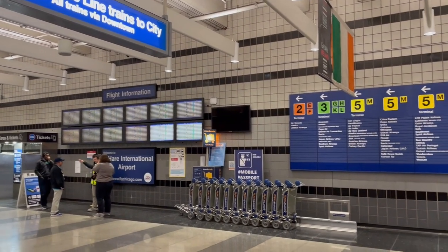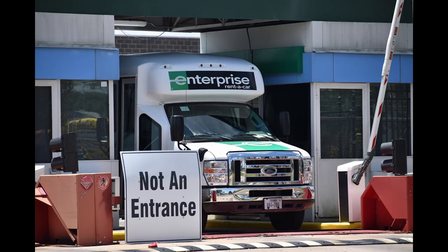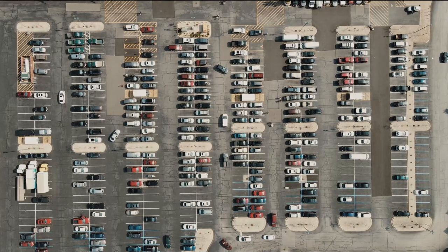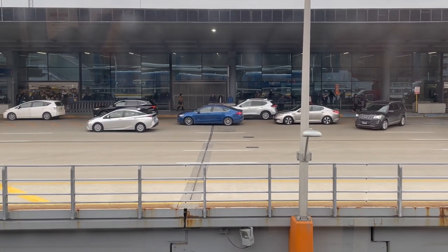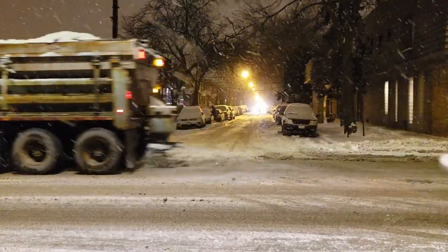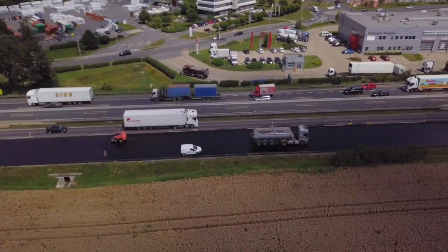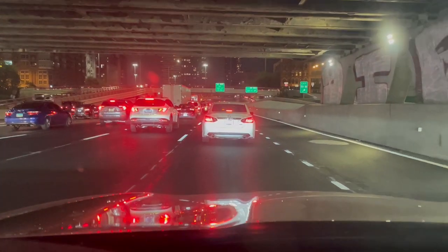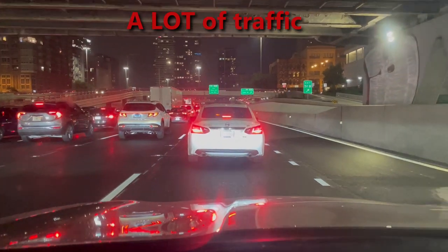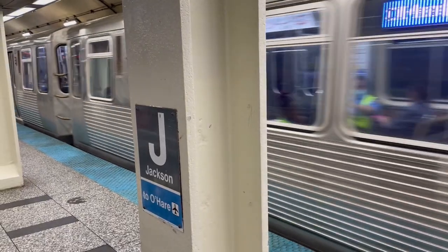In ideal conditions, you might do better in a car, but then you have the downside of renting, or parking, or navigating, or paying for someone else to drive you — often a lot of extra hassle or cost for a couple of minutes. In winter conditions, or in construction season, or at rush hour, you'll want to rip your hair out on the Kennedy. That's a lot of traffic. As with Midway, the key here is consistency — just grab your seat on the train and know there's really not anything that will slow you down.